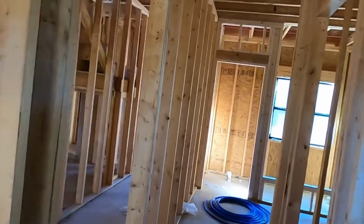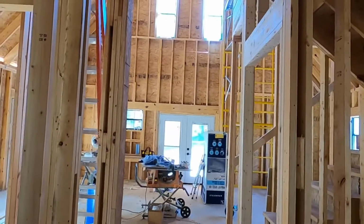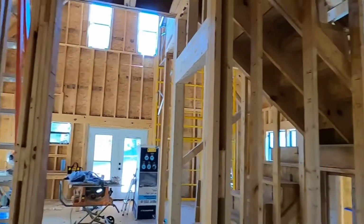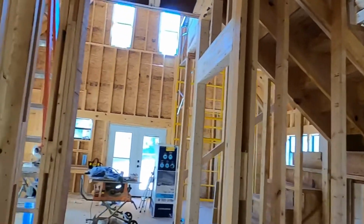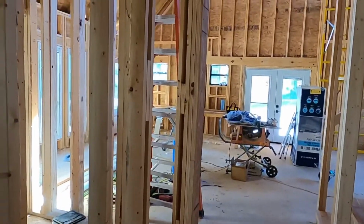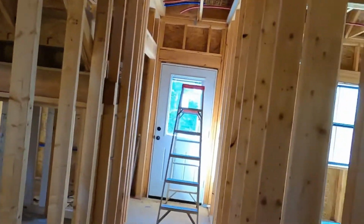But yeah, I started on this water line last week, Wednesday of last week, because Monday and Tuesday I was shopping, meaning I went to get supplies, all these lines and all the fittings and everything. I was at the store for a couple hours doing that. That surprised me. So I took one day doing all that, and the next day I had to go back and get some more stuff and do some other things.